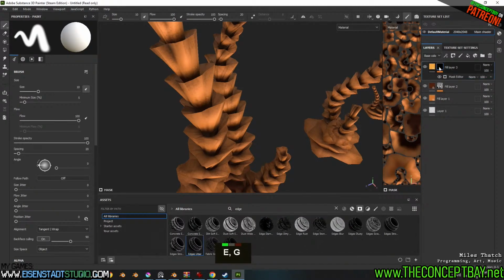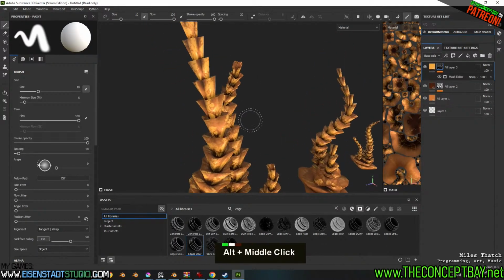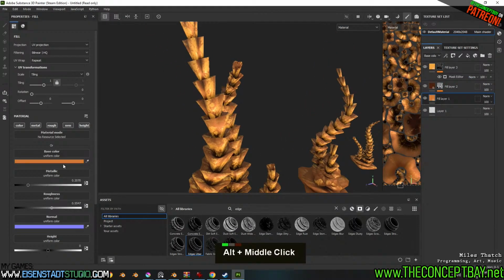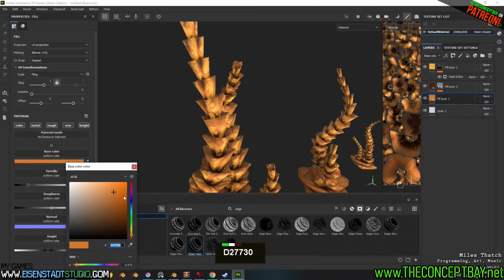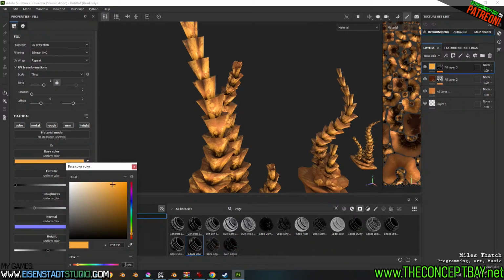Uber edges. Huh. Well, you know what? This could work as a variation of the color. So if I copy this color here. And I go slightly darker. Adjust the roughness.